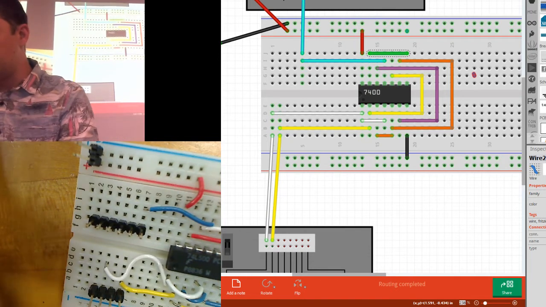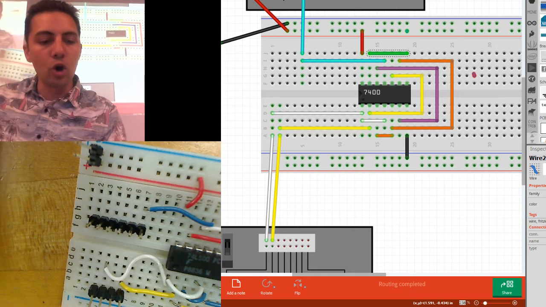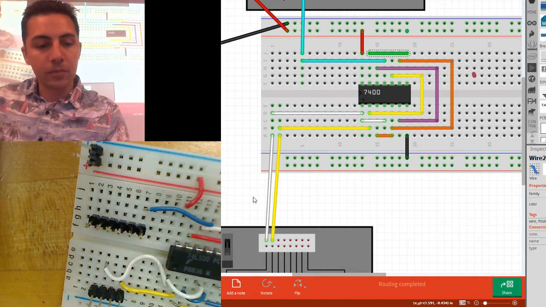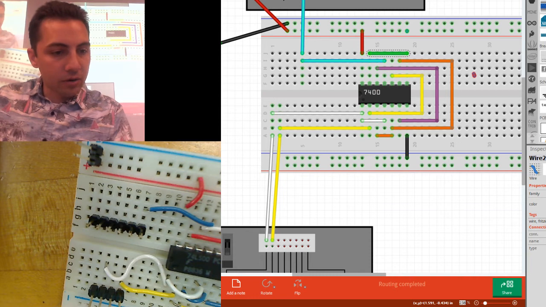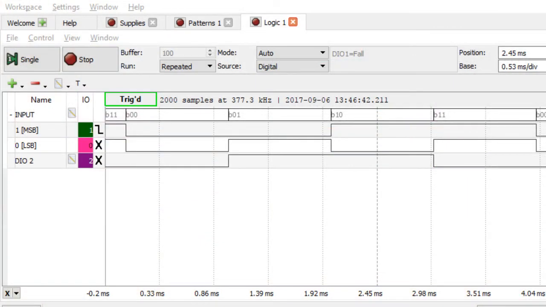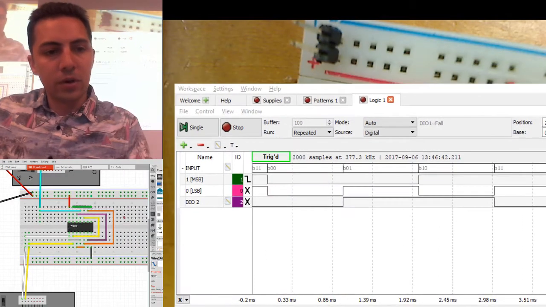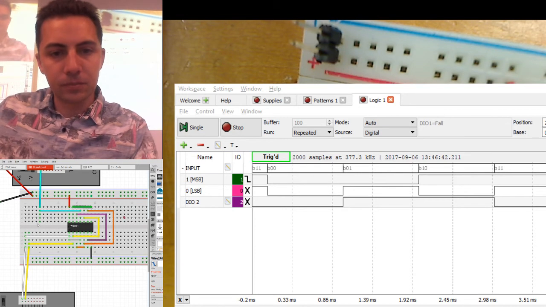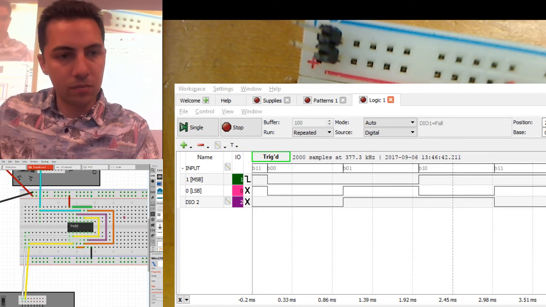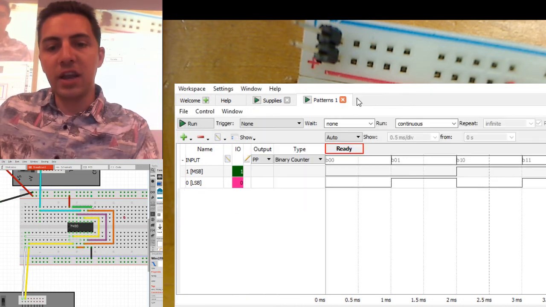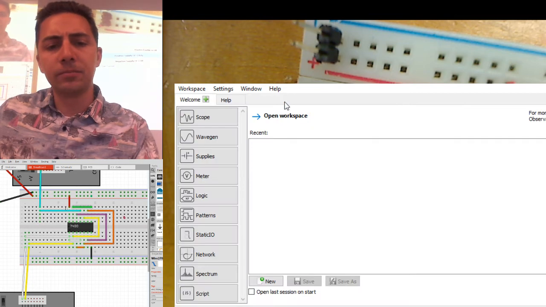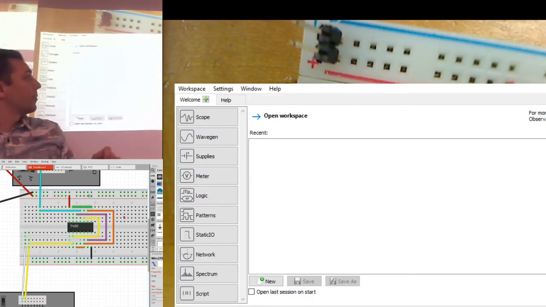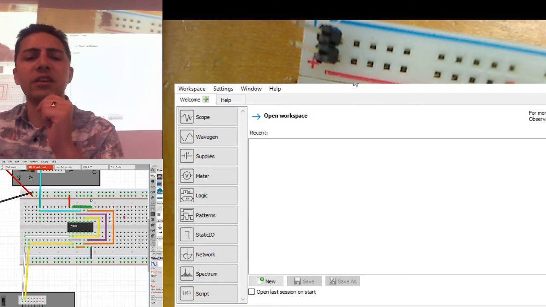All right, so here's how we're going to hook this up. First thing I'm going to do is open the waveform software and figure out how to get it. Okay. So the waveform software, let's close it all up here. All right, when you first connect, nothing is open. It just has a welcome screen. Everybody can see that, right? It just has a welcome screen.